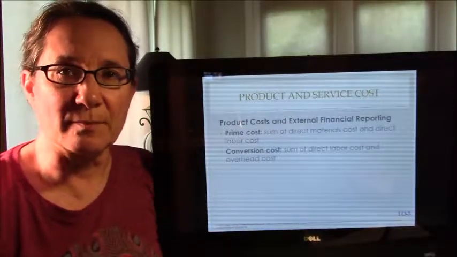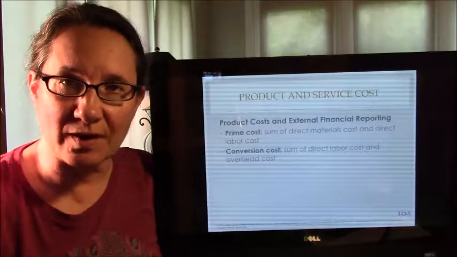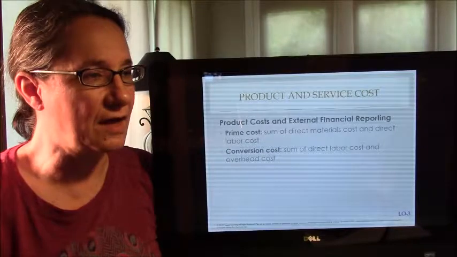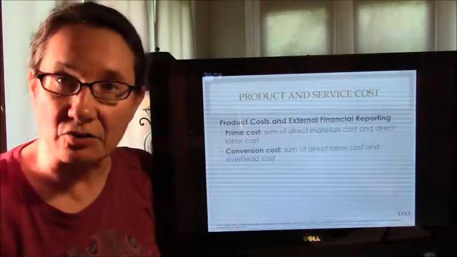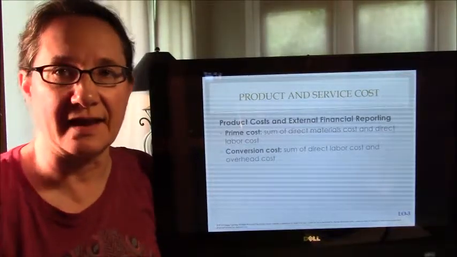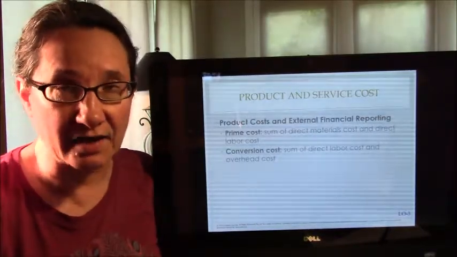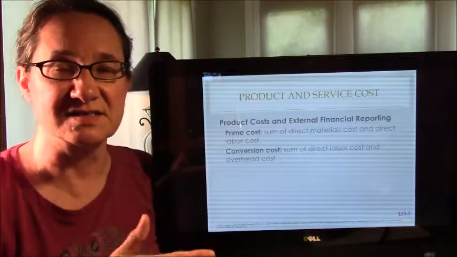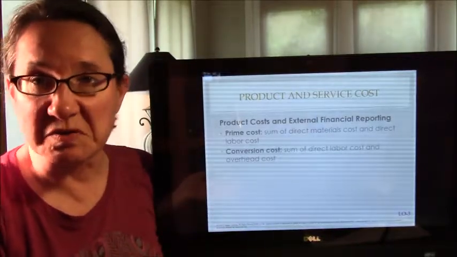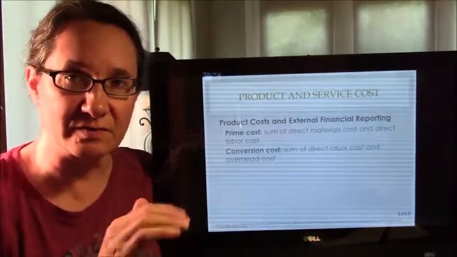All right, we are back for the second part of Chapter 2 PowerPoint. We're talking about costs and categories of costs, so that you'll understand that as we start using them. Costs can fall in more than one category, right? You can have a production cost that is also a direct materials cost, right? So there's more than one category.